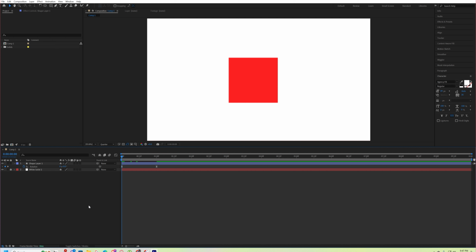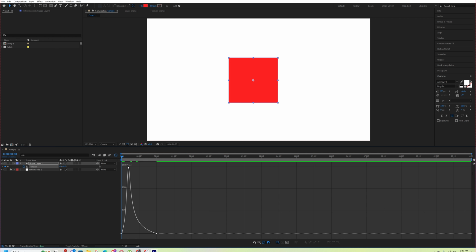In the previous video I have explained, or I'll explain once again, how the graph works. From here to this point, this is the midpoint of the animation, this is the beginning point, and this is the end point. From the beginning to the midpoint, it will be a fast animation, because if you see the slope, it's very small. So the speed of the animation will be faster. But from the midpoint to the end point, it will be a little bit slower compared to this, because the slope is big. Check the slope, right? So here the animation will be a little bit slower compared to the beginning to the mid. That's how the graph works.